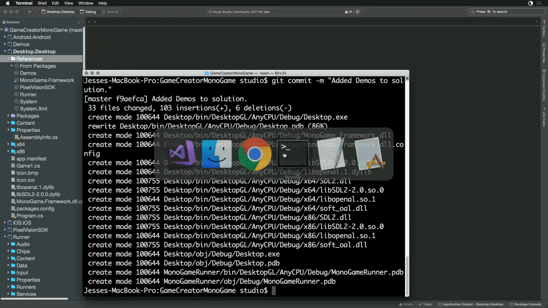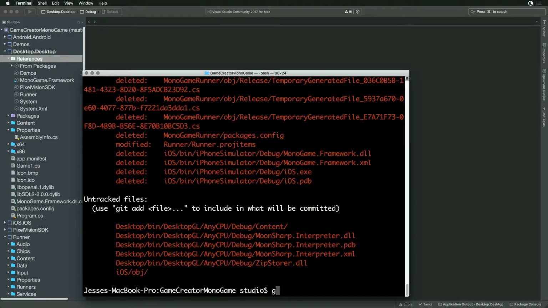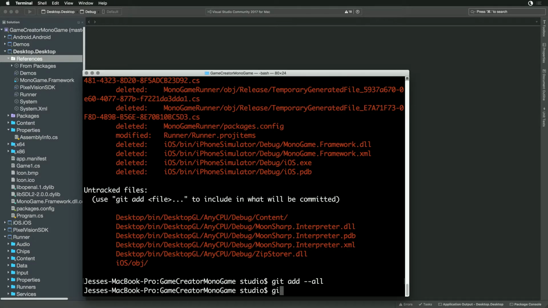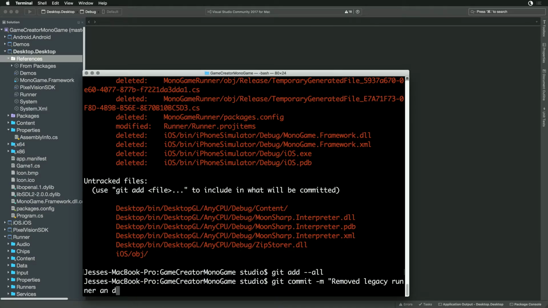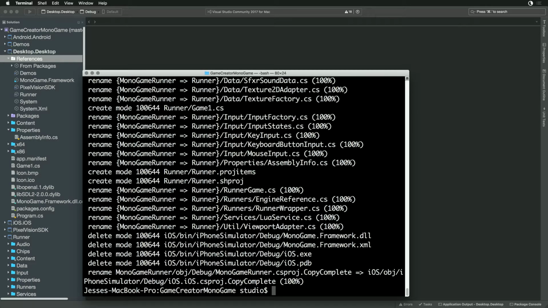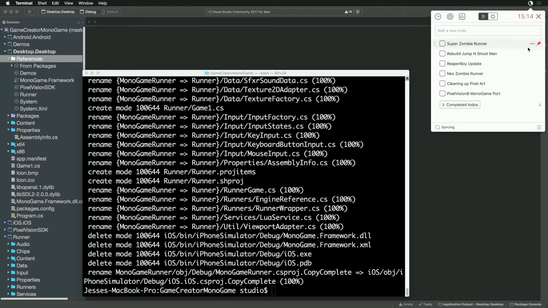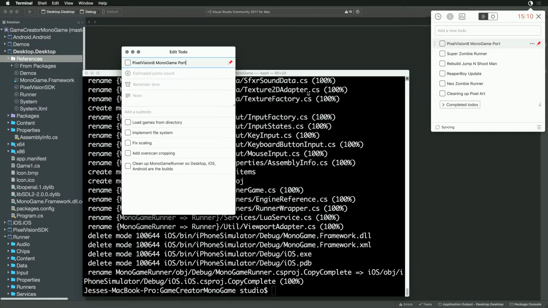So I'm going to do git status, git add, git commit, removed legacy runner and configured desktop. All right, so we did that, and I can move this up to here. I can remove this now from my cleanup MonoGame.